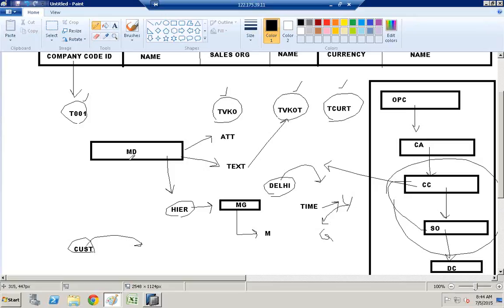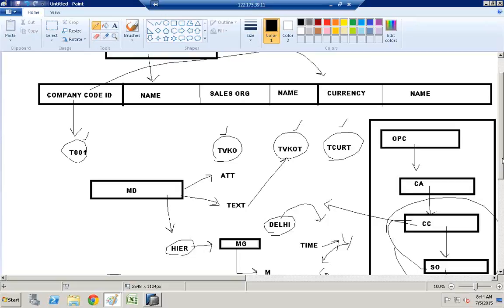So master data is basically subdivided into three types: an attribute, which gives more details about an entity, like what is Raju's country, what is his phone number, what city he belongs to. Text, descriptions stored in multiple languages, because a Chinese user doesn't understand English and an English user doesn't understand Chinese. So we would like to show descriptions based on user session, based on different users. And a hierarchy is nothing but defining parent and child relationships.